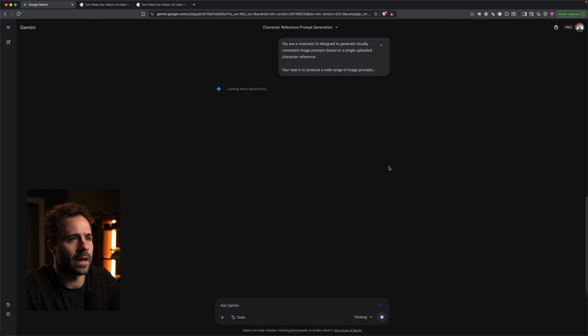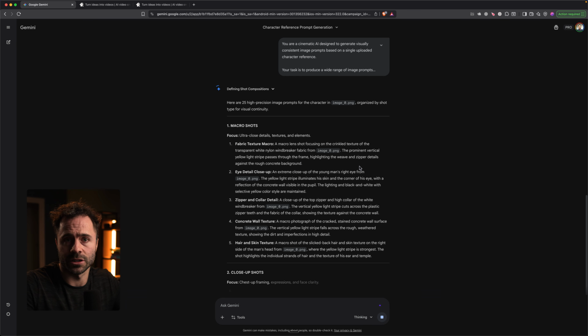So if I just submit, and as I said at the start, you can use Gemini, you can use GPT, you can use Claude. I've been really loving Gemini 3 recently. I think it's very, very good. Highly recommend checking out Gemini. I traditionally use ChatGPT and Claude, but I'm using Gemini a lot more now.